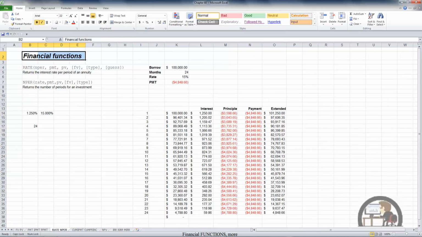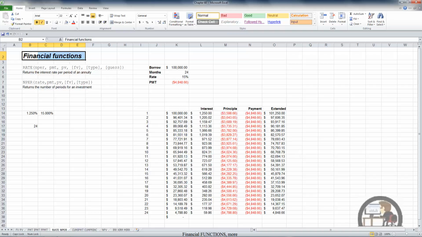So we looked at a few financial functions. We looked at the RATE and the NPER, the number of periods function, which, given the other elements of a loan, will return to you respectively the rate of interest that's charged on the loan if you don't have that bit of information and you have the loan payment amount, the amount that was borrowed, and the term of the loan, the number of years or number of months. And the NPER will return the term of the loan if you have the other elements identified for the loan.